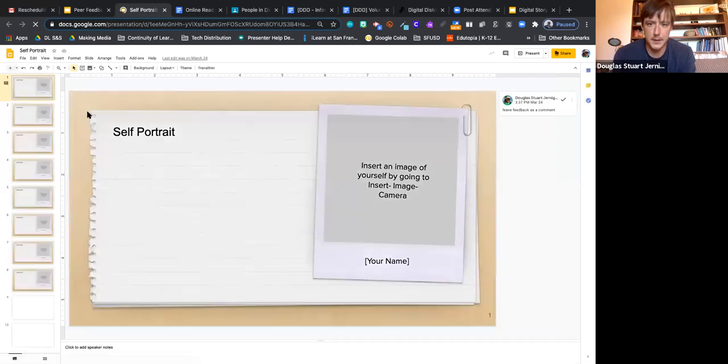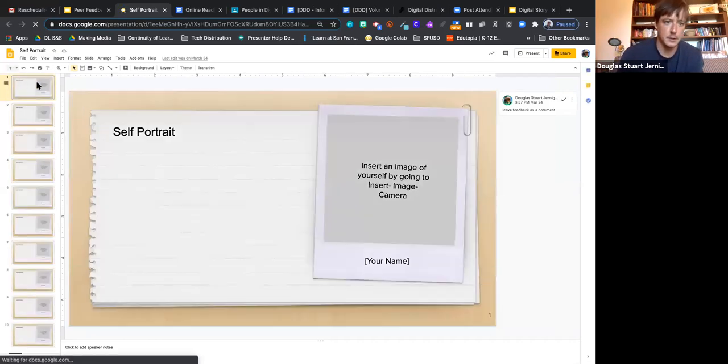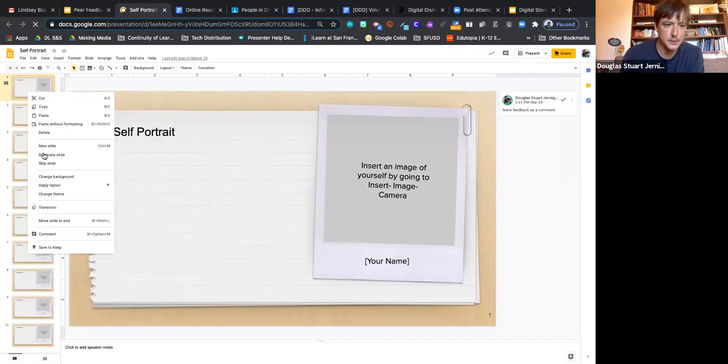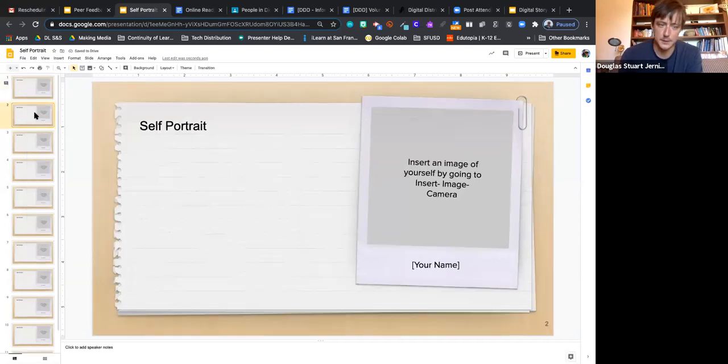Once you've created that first slide that's your template, you can right click on the slide and duplicate the slide, and then just repeat that action until you have enough.